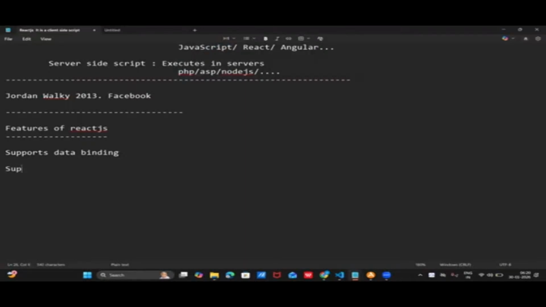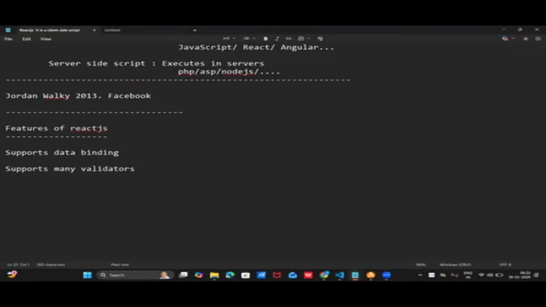Next, React supports many validators. To work with the validations, predefined validators are available. It is not required to write the logics. I told you in yesterday's class, client-side scripts we are using to perform the validations. For example, if you take JavaScript, we are writing manual logics to validate the controls.